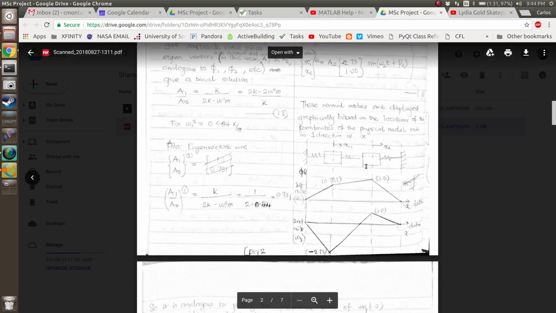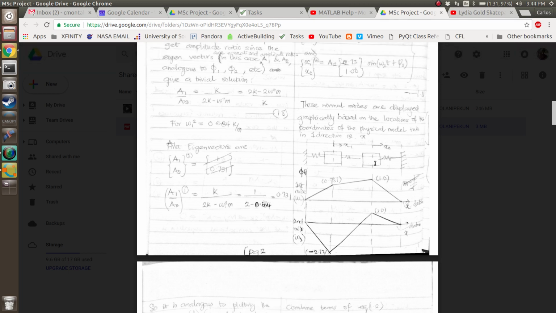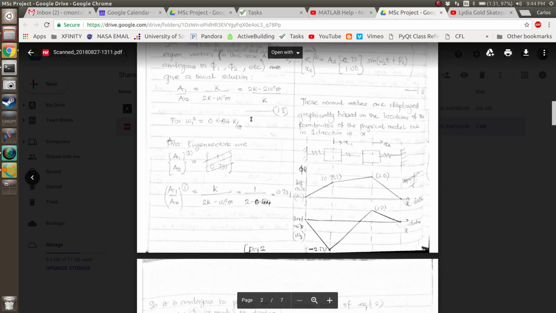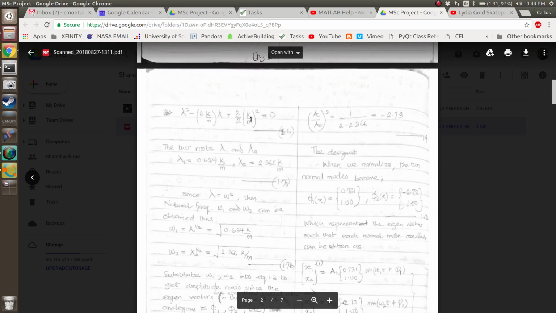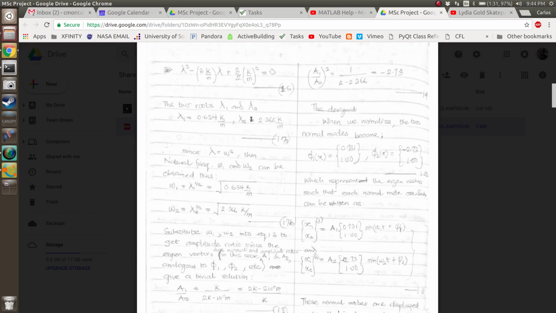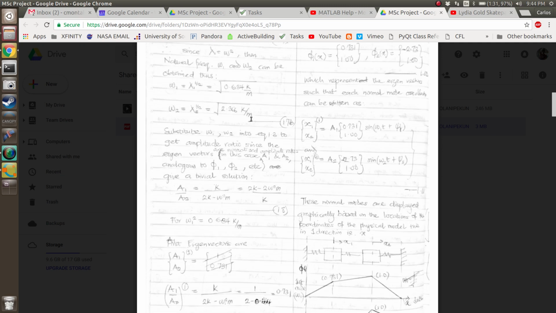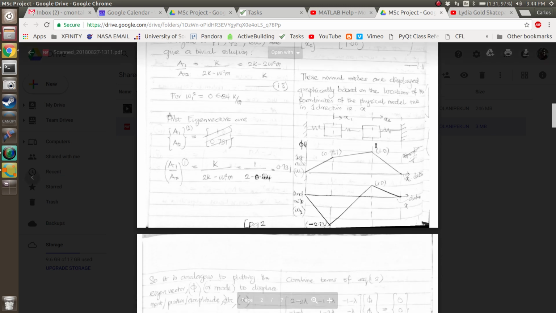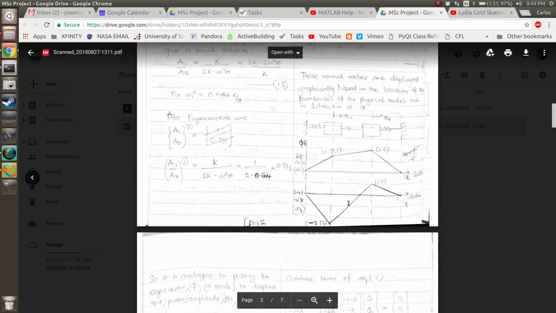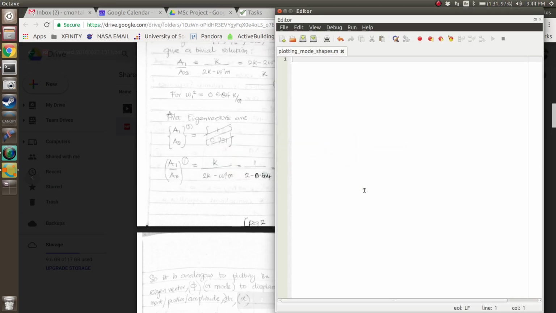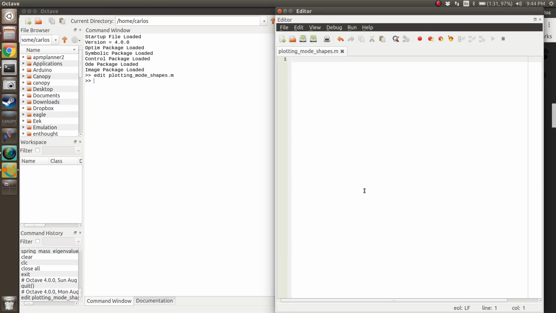Rather than having them both move in the same direction, or both in the opposite direction, one moves a little bit more than the other because it has more mass. The derivation that he did is very, very similar, just slightly different. It's actually kind of cool that you can get to the same answer a little bit differently. But what I wanted to do was, I really like the way that he plotted these mode shapes here, the first mode here and the second mode here. So I wanted to recreate these.